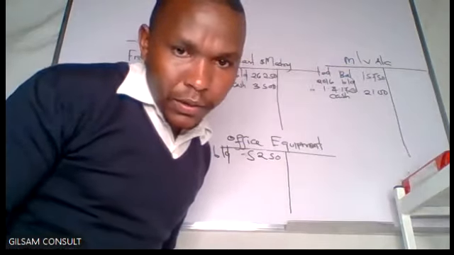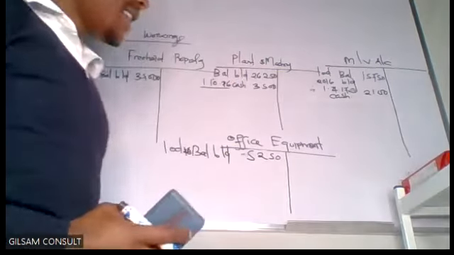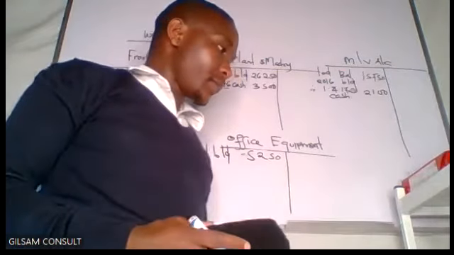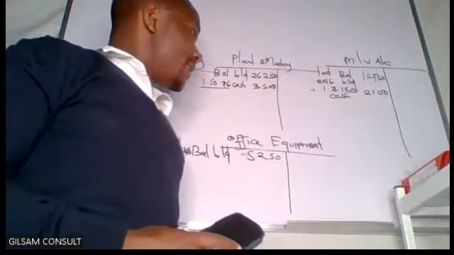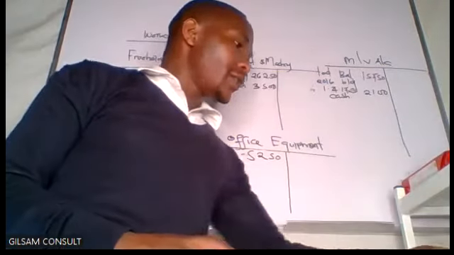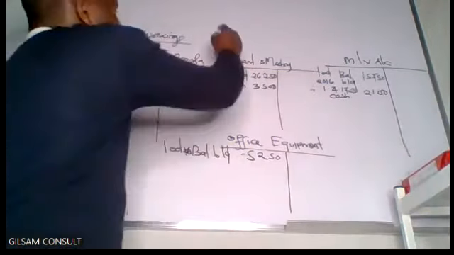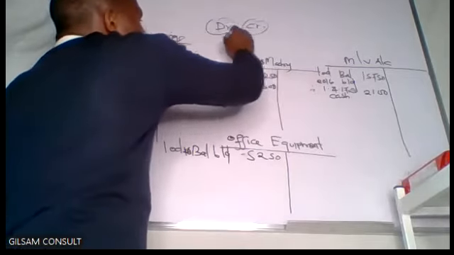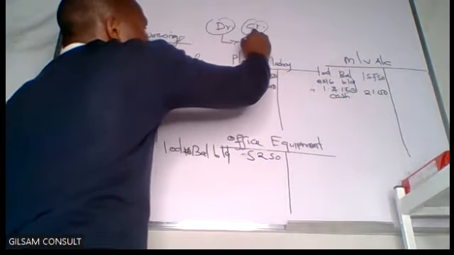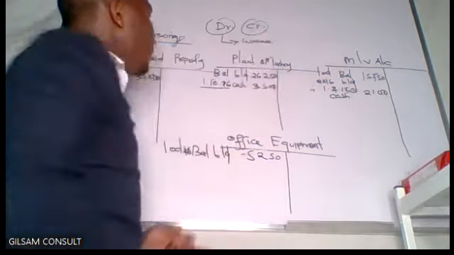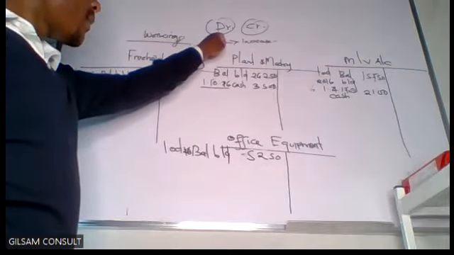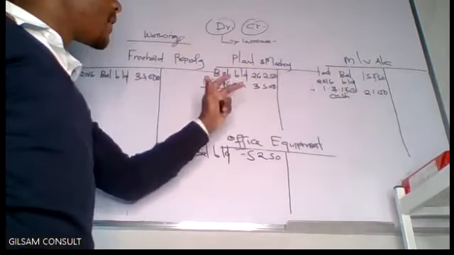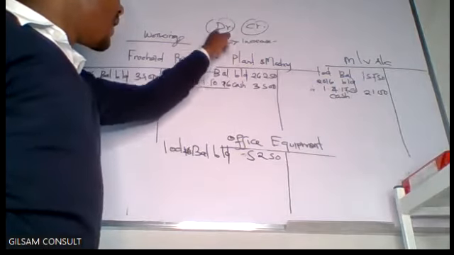You debit all of them. See, what happens when you increase an asset? It increases. So there is a rule in accounting. That's why we need to understand what is called debit and credit. When an asset increases, you debit. All assets, when they increase, you debit, either non-current asset or current asset. When you decrease an asset, you credit.